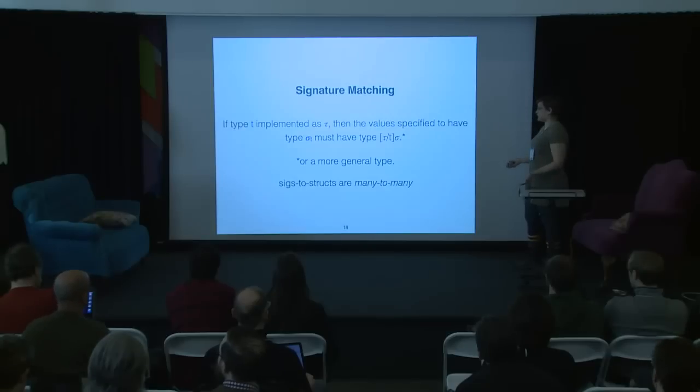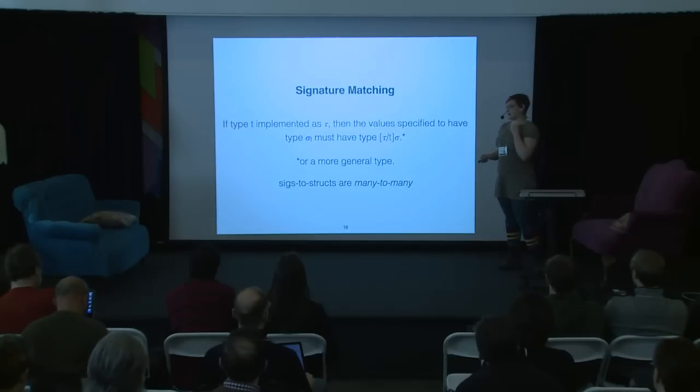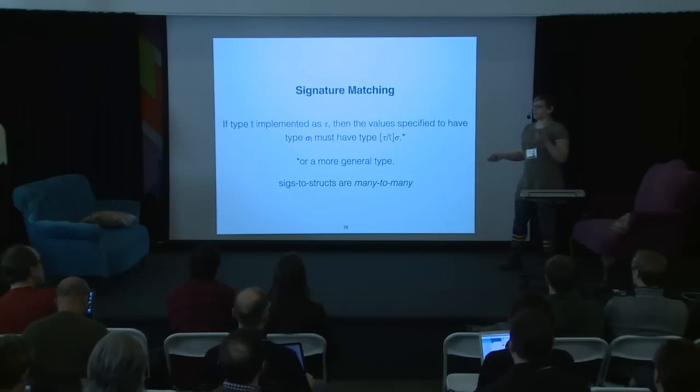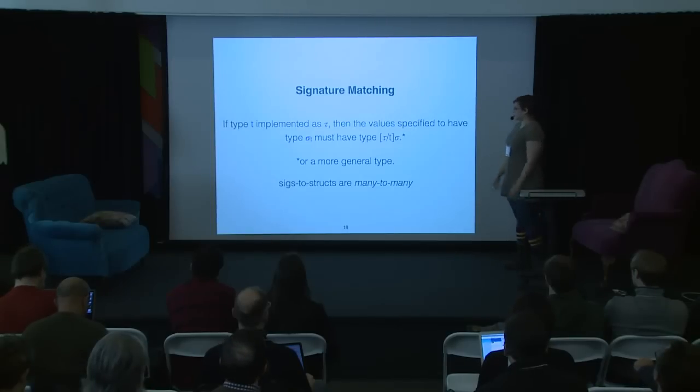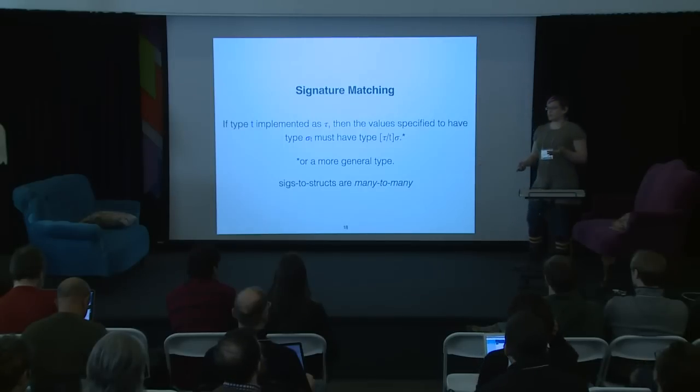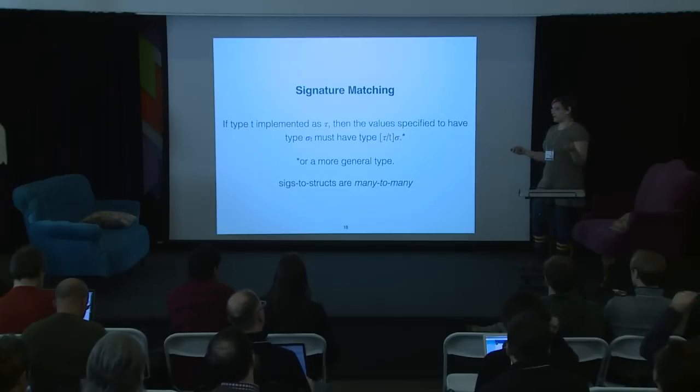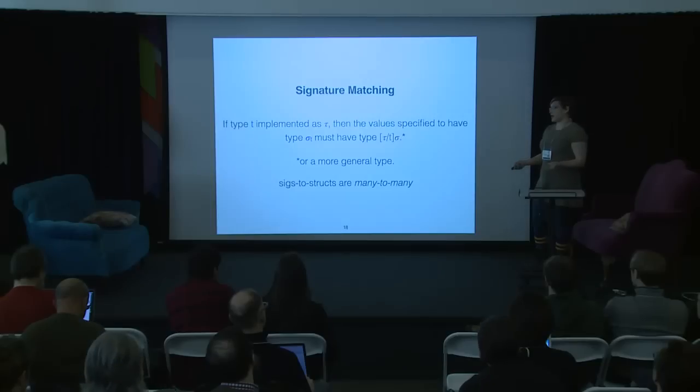It could also be a more general type. So if there's something that says you have to have an int to int function and you provide, for all alpha, alpha to alpha, then that's okay too. You can also implement more values in your concrete implementation than the signature specifies. So it's got a record subtyping property happening here as well, where you just have to provide at least the definitions specified in the signature.